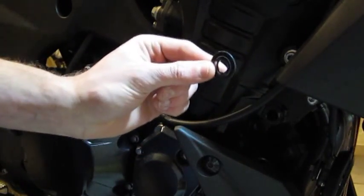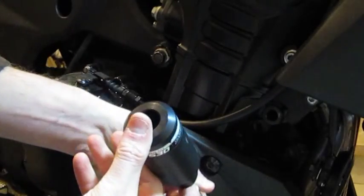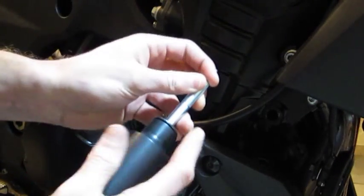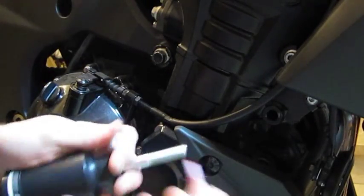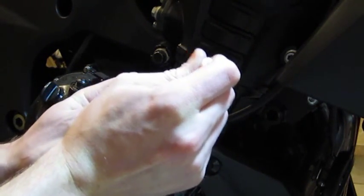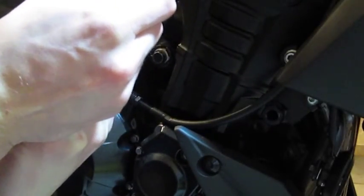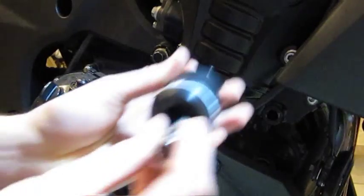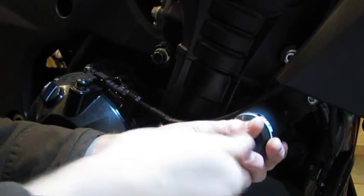Again, save the washer and place it back on the slider just like we did last time around. And that thing gets all ready to go. You can see down in there, and it's kind of tough to see, but there is a washer on the end of this bolt on the inside as well to keep it from sliding through. Now, again, we're going to do red Loctite, and I'm going to do just about the same amount as I did last time around, just to keep things consistent here. I'm going to try this a little bit different here to get the bolt started. We'll just twist it on in there.